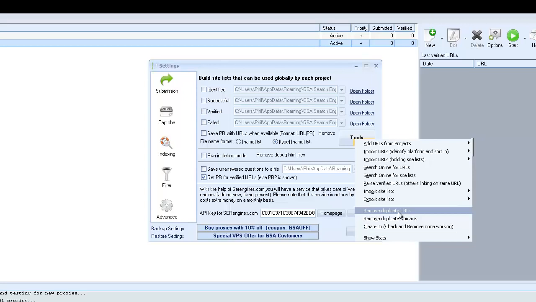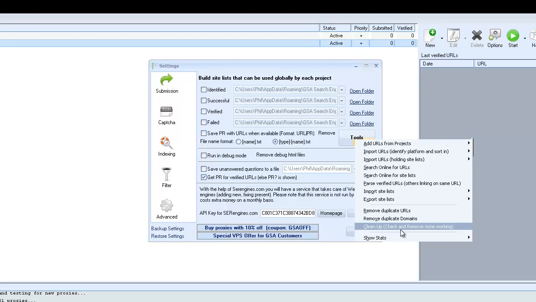And if it's trying futilely to do it over and over and over again, obviously that's going to create an inefficiency. So that's important maintenance that you want to do on a daily basis if you're running volumes of campaigns on a daily basis. Even if you're not, you might want to experiment with doing this regularly, because I think it definitely helps the efficiency. This cleanup is something you want to do as a maintenance measure on a weekly or a monthly basis, depending on how much you're running it.